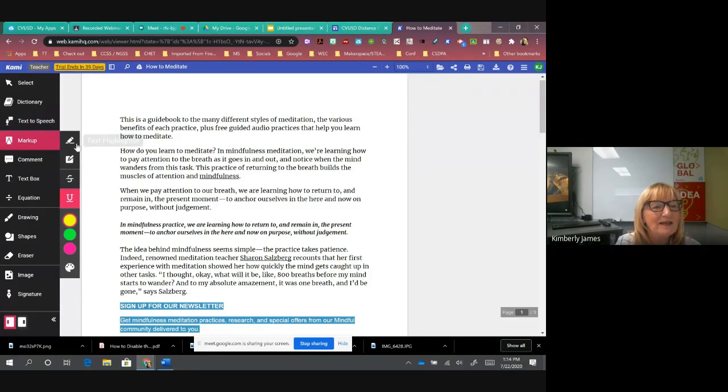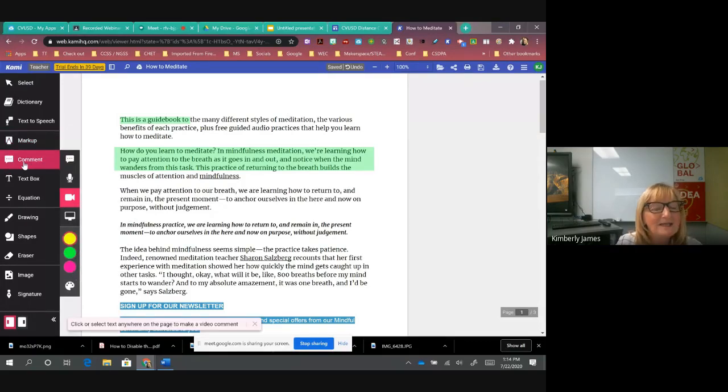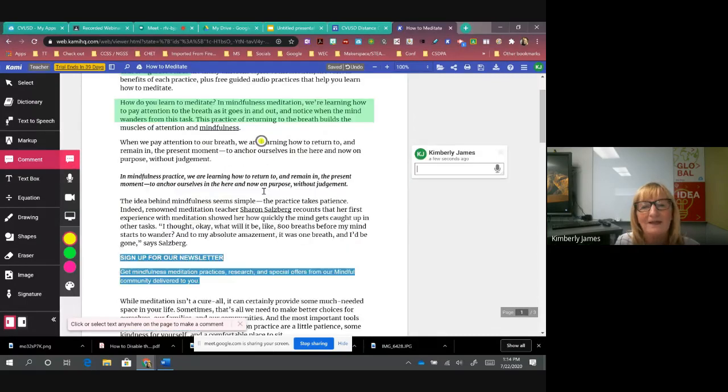Markup is where I can obviously highlight text, or what's neater is if I do a box highlighter and then say this whole section here, strike throughs, underlines, colors. This is, again, something I wasn't aware of even after we bought it. I was playing around with it, and I thought, well, I knew that you could leave a text comment. So if I want to leave a text comment about something right here, about this word learning, I can type something in, but I can also, as a student, speak my comment.